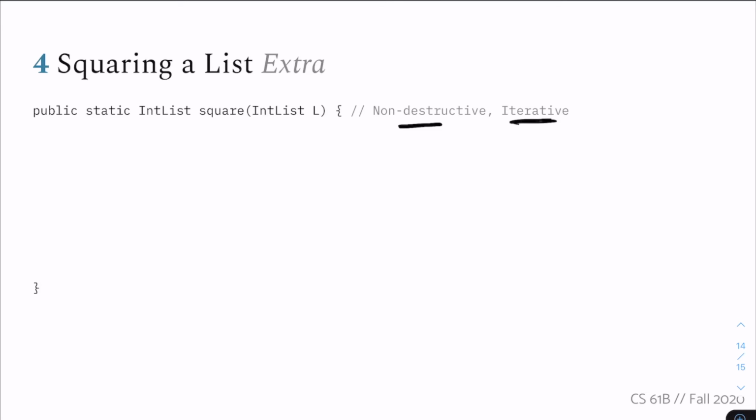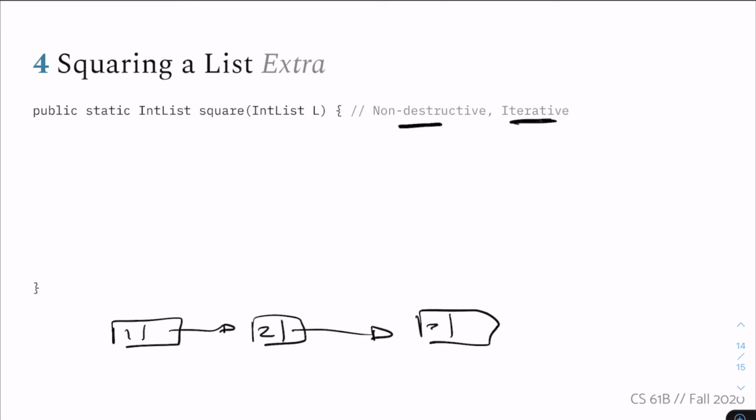So let's see, we're going to want to adapt our destructive iterative method into our non-destructive iterative method. So let's again do this a little visually. We'll start with 1, 2, 3, 4. Great. Okay. So remember, we don't want to mess with this original. This should look exactly the same when it comes out, and it should be the same squares too. So instead, let's create a version of L that's like squared L.